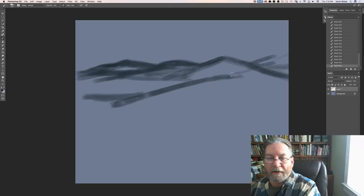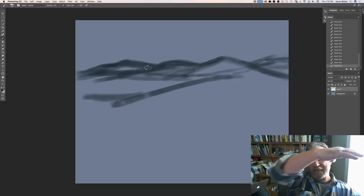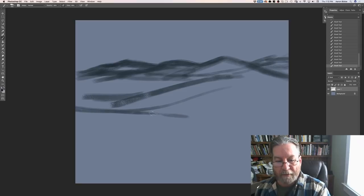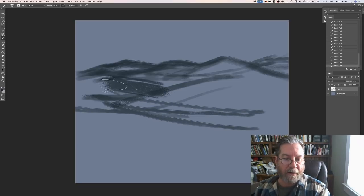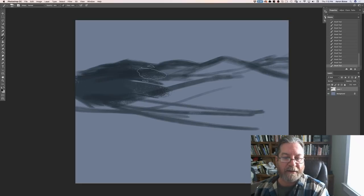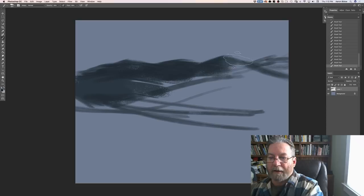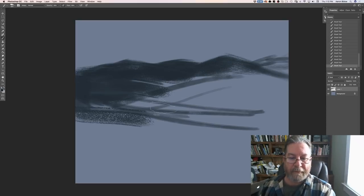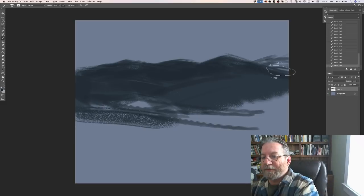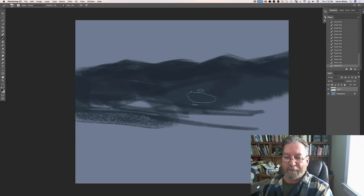Oh, those are great. And I want to have it tilted a little bit like we're in a wave. So I'm going to go kind of big with this. I'm just going to solidly paint this in. There we go. Going really loose with this. And you can do this with any brush. I just happen to use this brush.